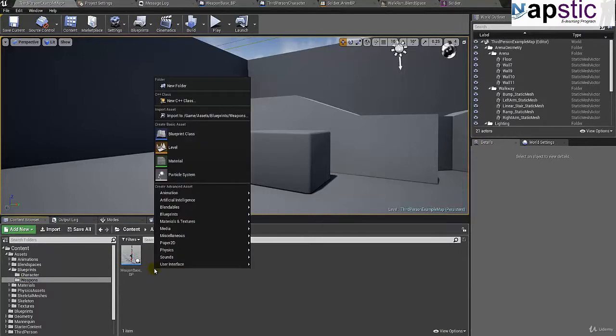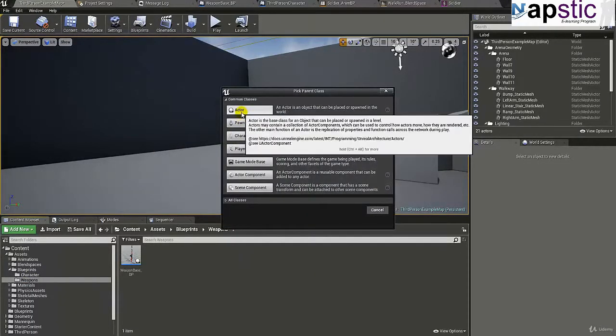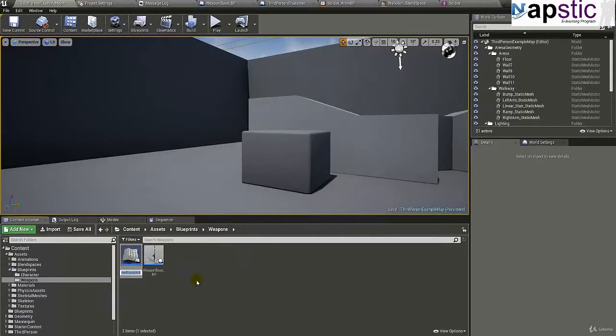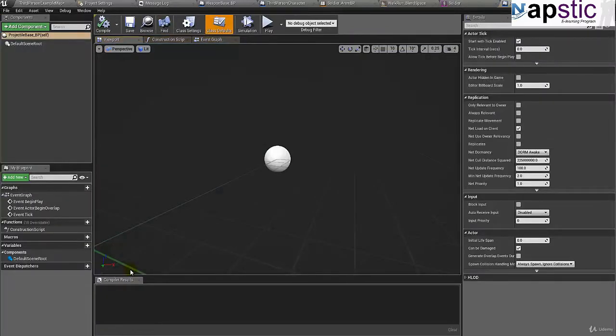So in the weapons, I'm going to right click, create a blueprint class, and I'll make it of type actor. And this will be projectile base underscore BP. Similar to weapon base underscore BP, we are creating a projectile base underscore BP because this will be the projectile for the AK-47 or the weapon that we have right now. But later on, you might think of adding a sniper rifle or an RPG which has largely different projectiles. The bullets are going to change, the velocity of the bullets are going to change, everything else is going to pretty much change, especially for an RPG which is a rocket launcher, and the rocket shells are pretty huge compared to a normal bullet.